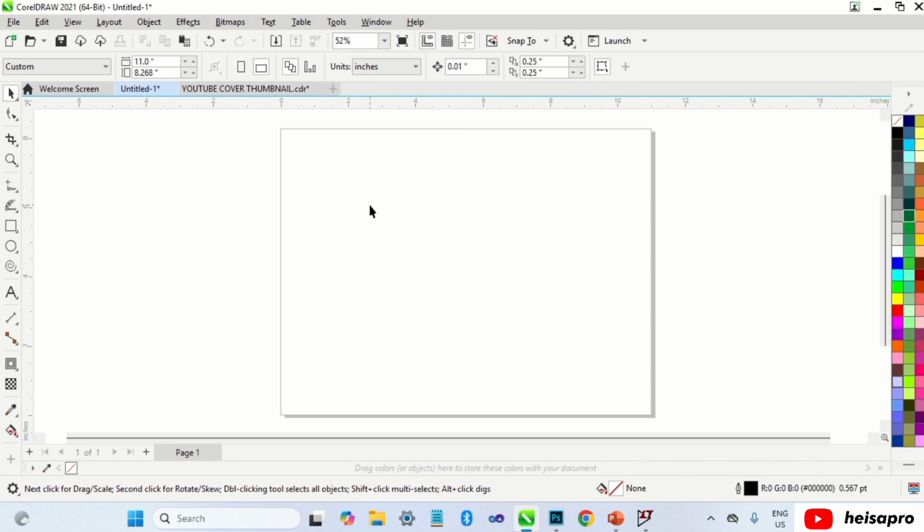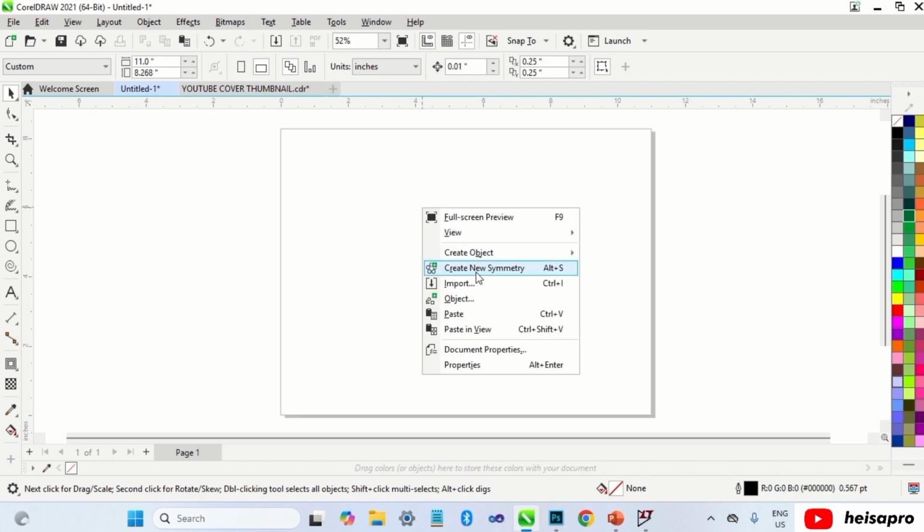In this tutorial, I'll teach you a different and more effective way to trace a bitmap image in CorelDRAW. So we've talked about bitmaps, vector objects and trace in the previous tutorial, so make sure to check it out before proceeding to watch this video. Without further delay, let's get started. We start by importing the bitmap image.